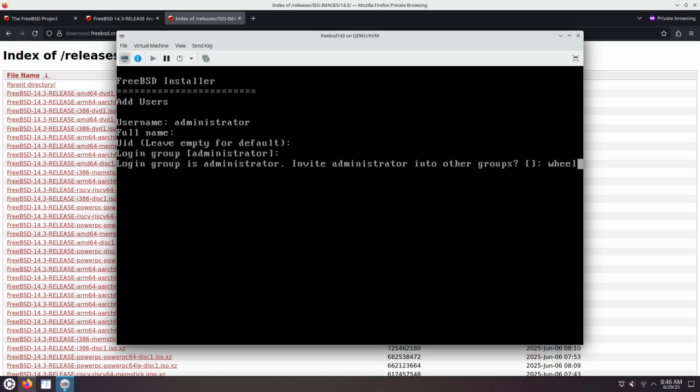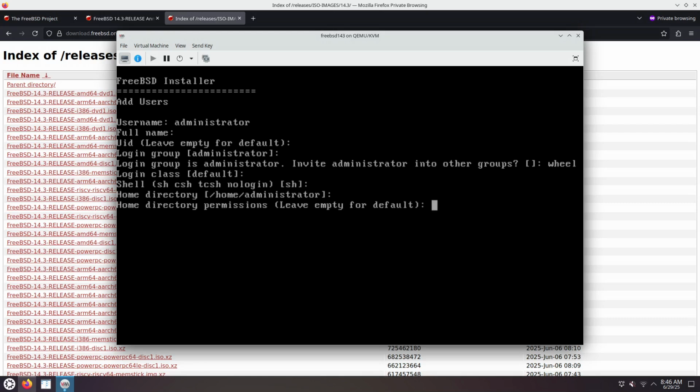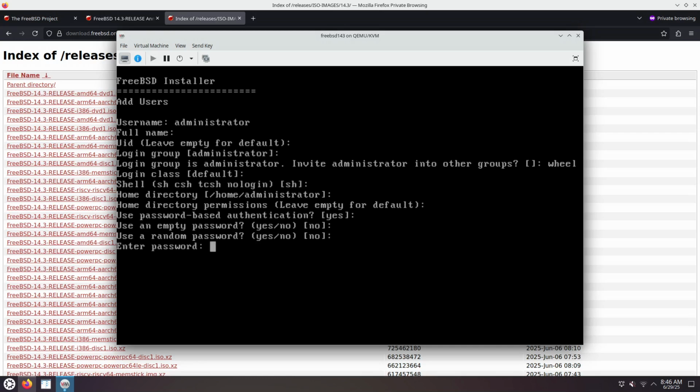Will, SH. I'm just keeping the defaults. Press enter to keep the default options. No empty password, no random password, and I'm going to provide the password for the user administrator.